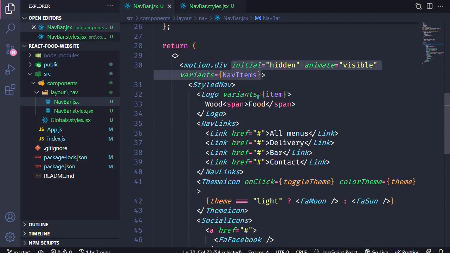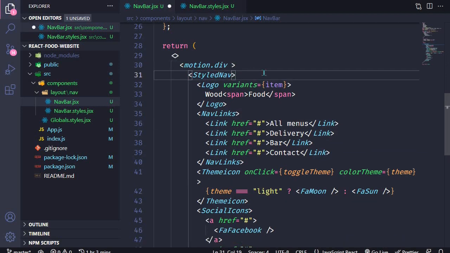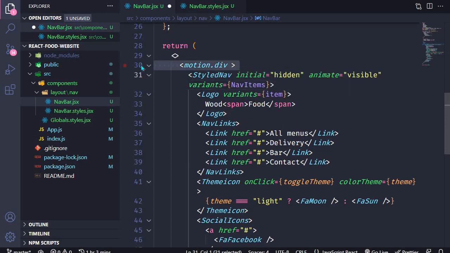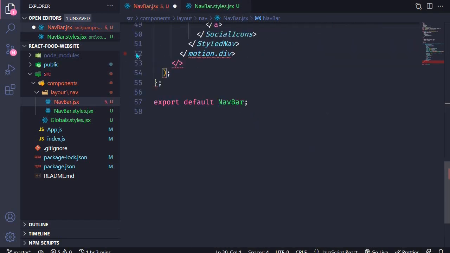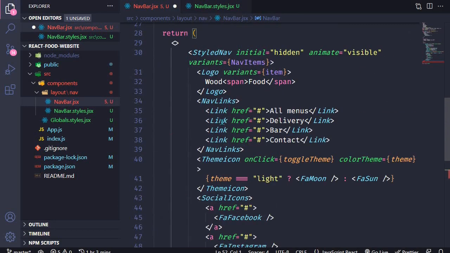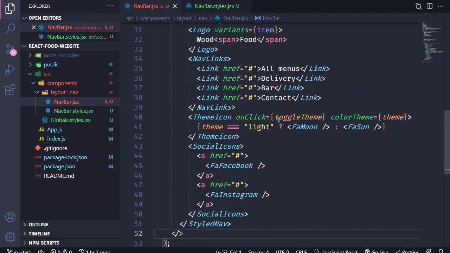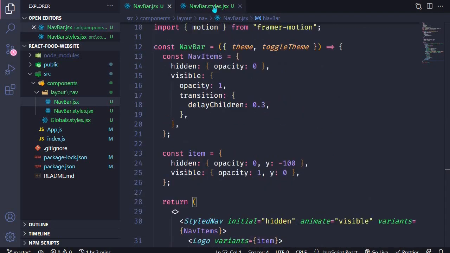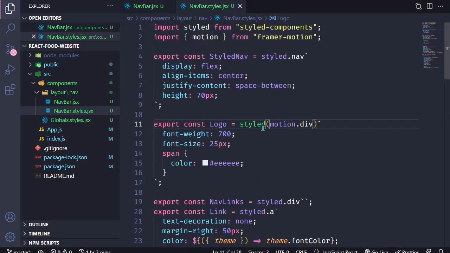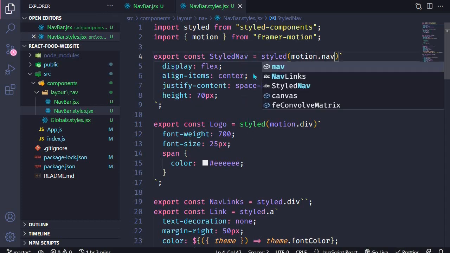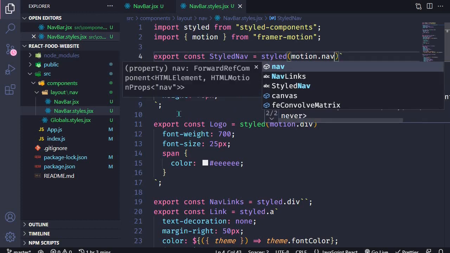And now instead of adding a wrapping div to all the elements, we can just copy these props. I will cut them, and then I will include them in our styled nav. And then I remove motion.div, and I come to the very bottom and remove motion.div, and then I can save that file, and I come to navbar.styles.jsx, and now instead of saying styled.nav, we can remove .nav, and then we call styled as a function this way, and I can say motion.nav, and then I save that, and now this styled nav will be our parent element for both the Framer Motion and our styled component.